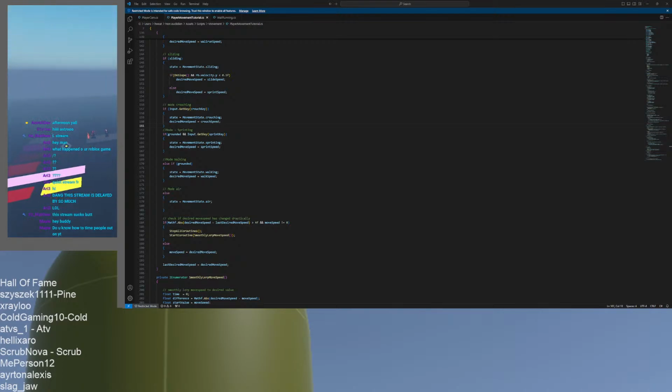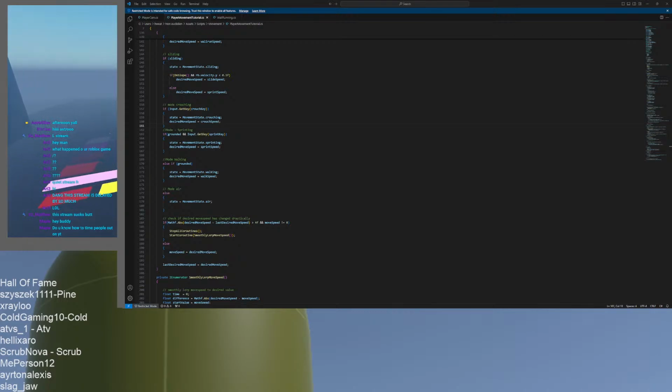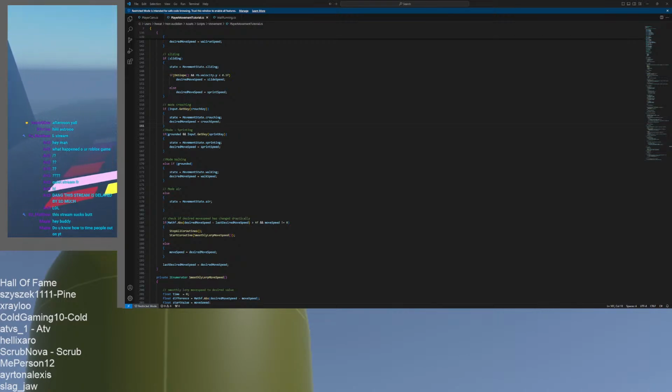Do I need to tween? I'll figure out how to do this later. For now, we're gonna see what's the next tutorial.